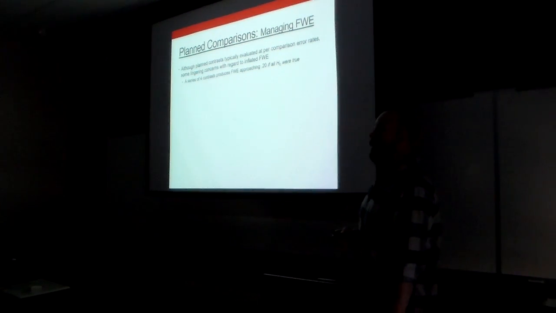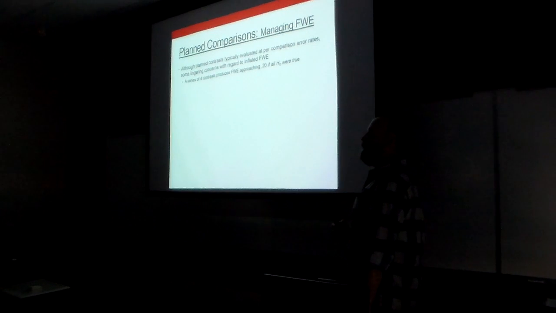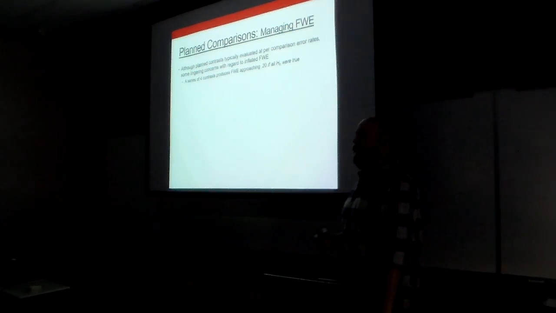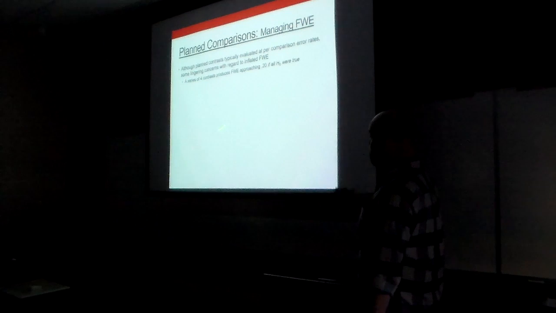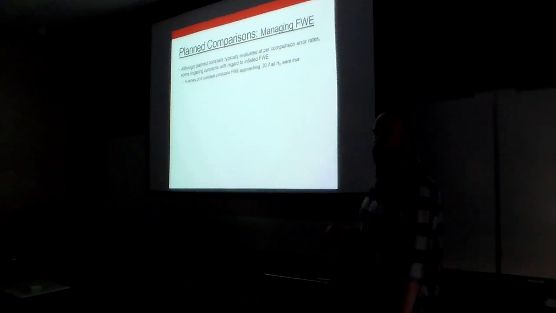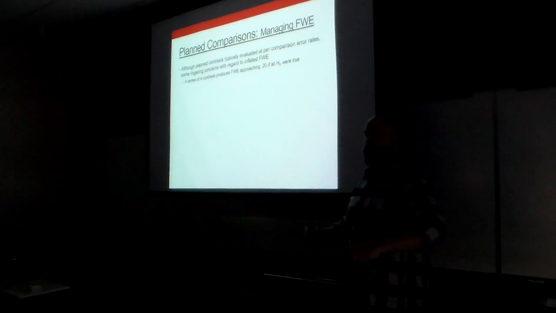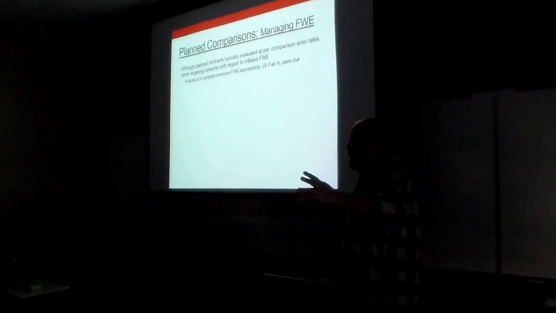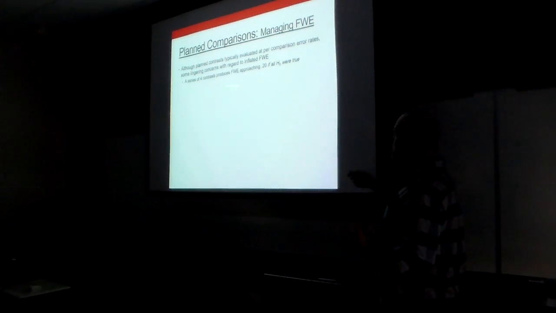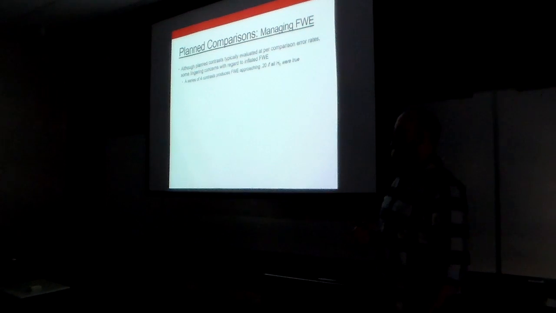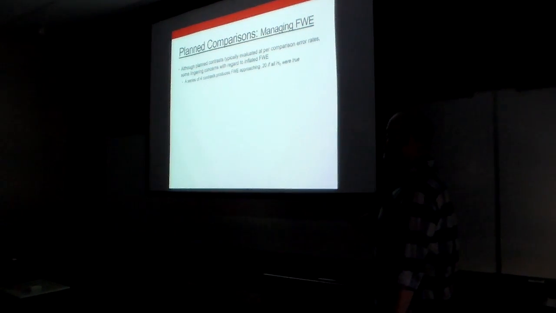some people will, depending on how many a priori comparisons that you have, have some concerns about looking at all of those at per comparison error rates. So for example, if I have 4 contrasts, my family-wise error starts to get close to 0.2 if all the null hypotheses were true, right? Like, so literally none of these predictions that I've made are accurate. If that's the case, there's likely a 20% chance that at least one of those will come up as statistically significant.